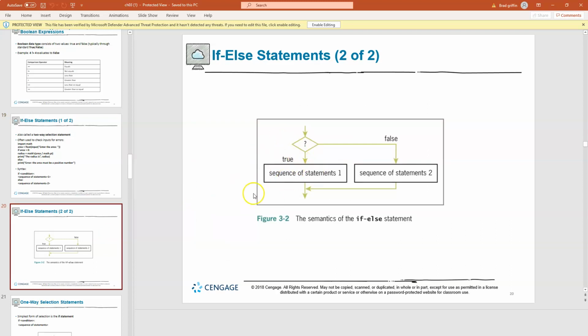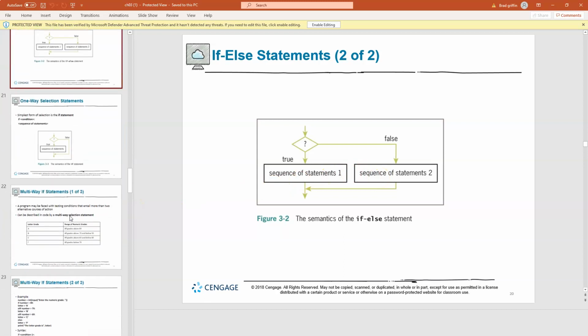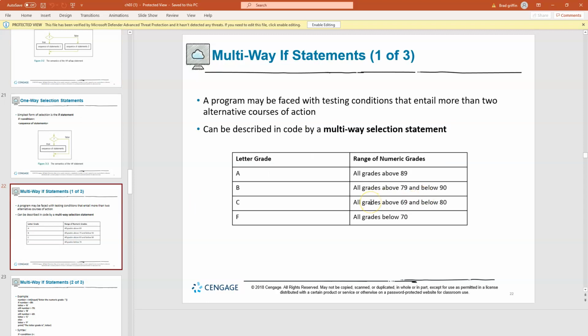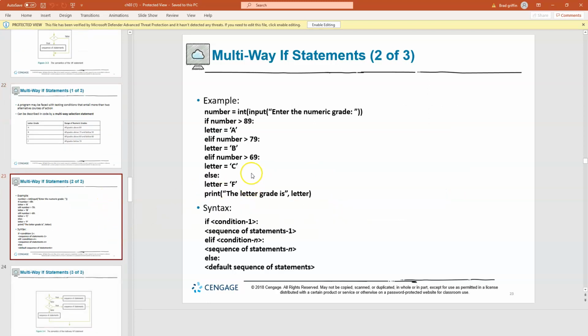So the other piece then is we also get the ability to say, if one condition is true, we do one thing. If it's false, we do another set of steps. So we're going to take a look at some of those. There is also the ability to do what we're going to call multi-ways. So in this case, something like a grading program, I skim off the top and I say all the grades above an 89 or a 90 or whatever. And then I grab all the B's, then the C's. And in Python, they use something called elif. And I think it's easier when we show you what these are going to look like.